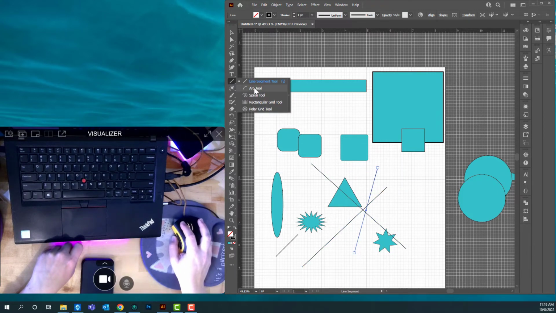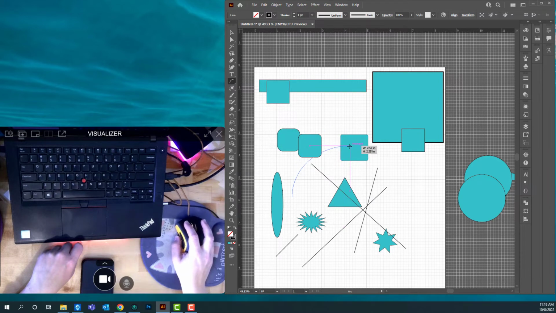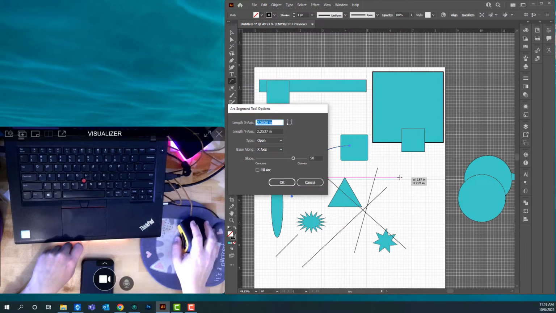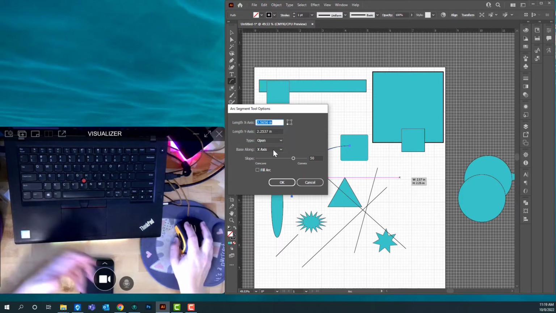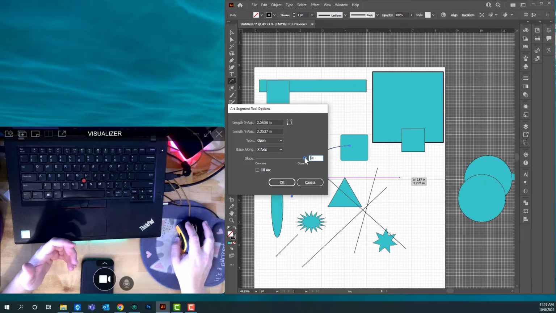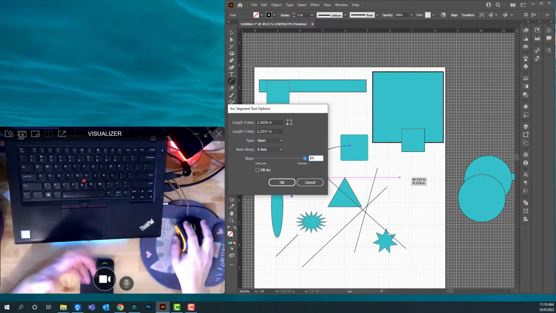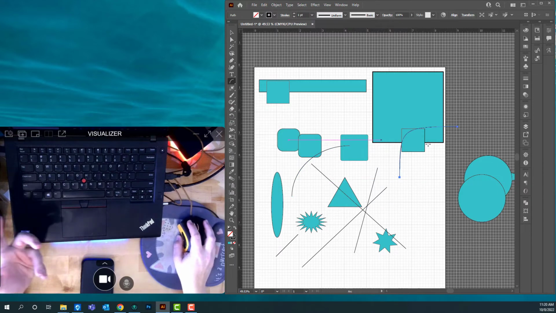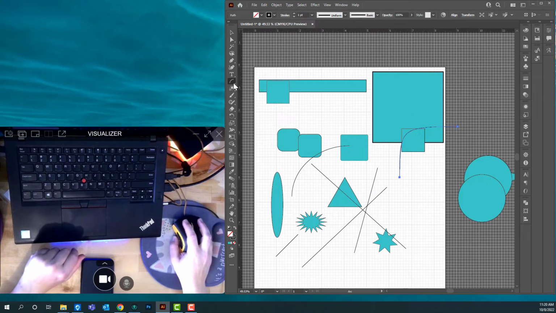If you hold down that, once again, go back into the arc tool. If you click and drag, it creates a curve. If you click once, it gives you the box that tells you to create the curve, how much of a slope to give it. So is it convex, concave, how big to make it. So it changes the curve of the arc.